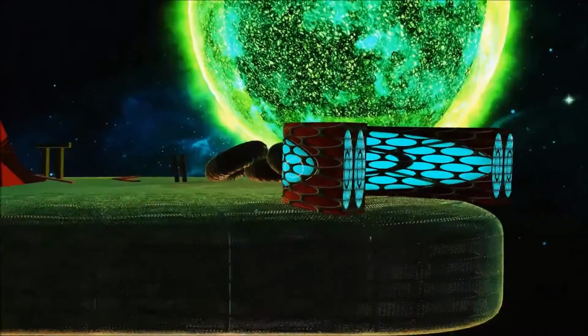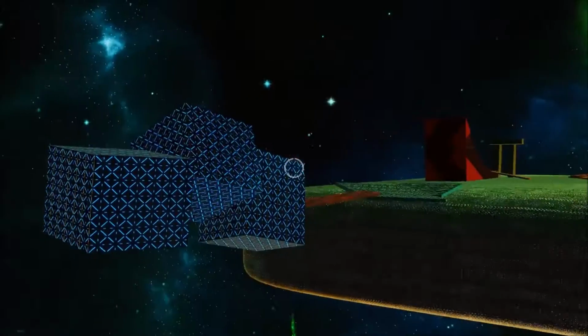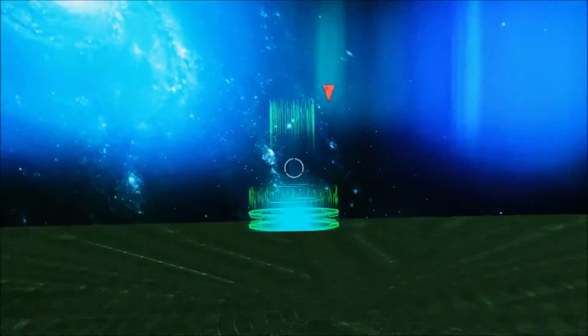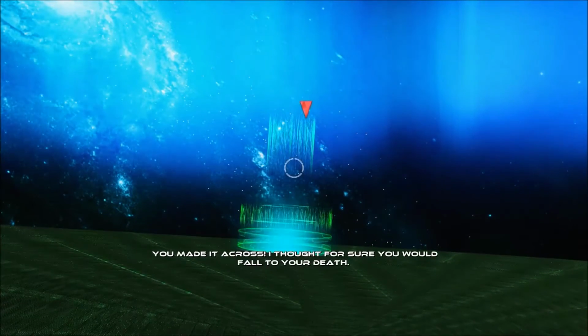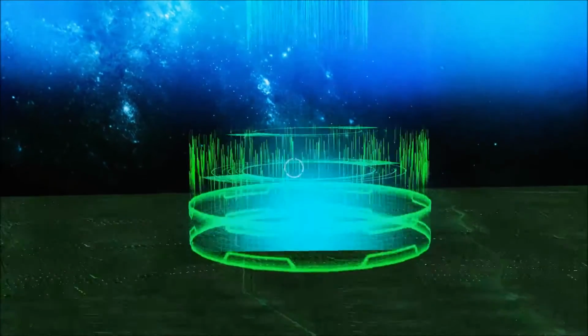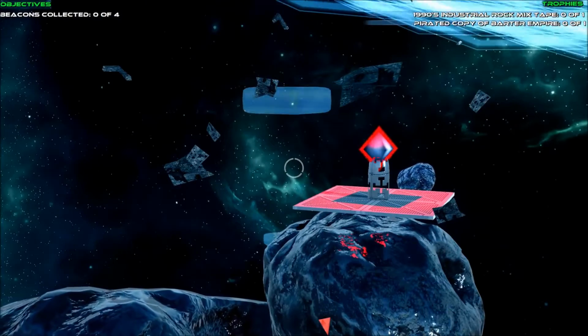So the world's your oyster with all that material. Do whatever you want. It's finicky, but it works. Okay, so let's. I made it. I thought for sure you would fall to your death. Okay, and in we go to the next level. Okay, so here we go. Back onto the second level.